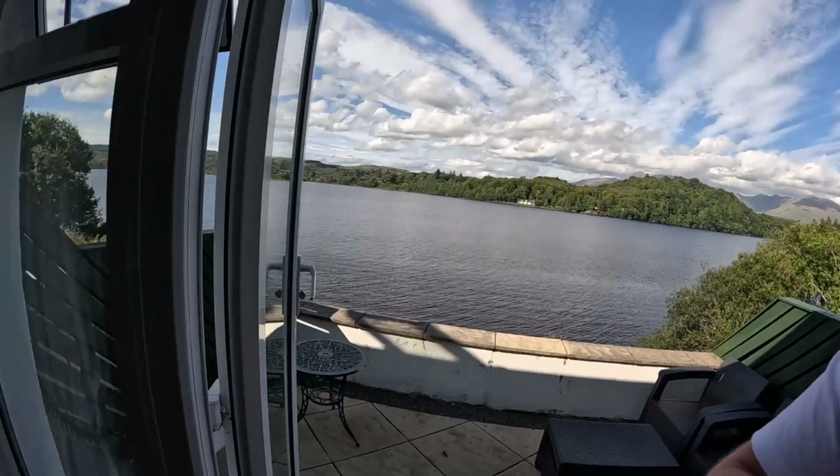Absolutely beautiful. So it just shows all sorts of different accommodation and stuff as well. We love the lodge, but this is really, really nice as well. So I'm going to get a wee look upstairs. I think there's an upstairs. I don't know if there's a view or no, so let's go up there and see what that looks like.